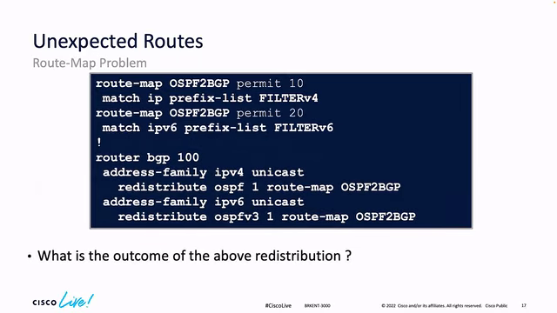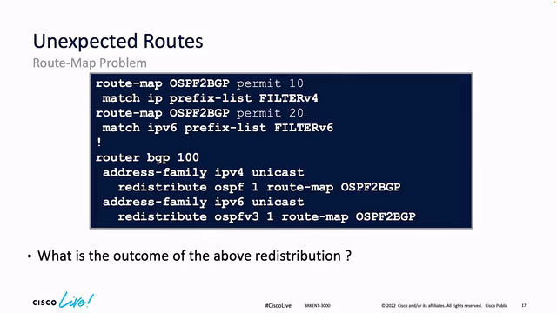Now I'll elevate the complexity just a little bit more, and this one is a bit tricky. By the way, I probably spent like 2-3 hours troubleshooting this scenario once, and it was really embarrassing. But okay, let's understand the route map first. OSPF2 BGP permit 10, match IP. The key thing to notice is the address family. This is matching IPv4. This is matching IPv6, right? And then, of course, there's going to be an implicit deny after that.